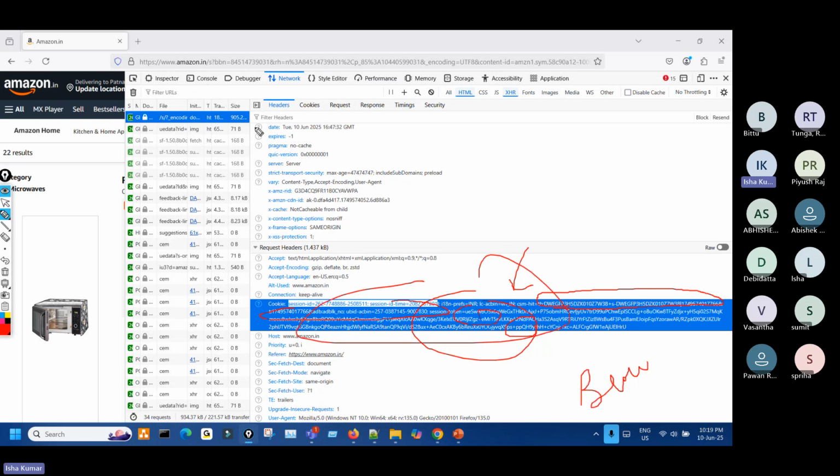Next time if I open my browser again and send the Gmail request or Flipkart request, for Flipkart it will be something different, for Gmail something different, but whenever we send that request, this stored information will go back to the server. You see, it went in the request only, right? First time, where did this session value come from? First time when I visited Amazon. Just now I visited Amazon, right?